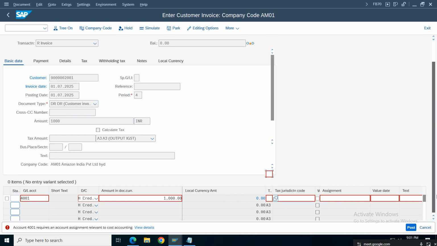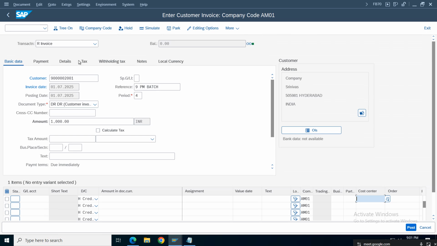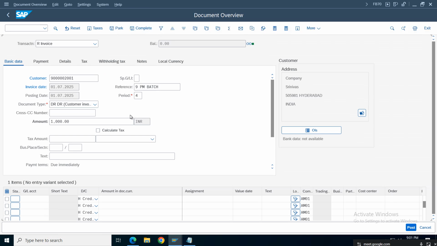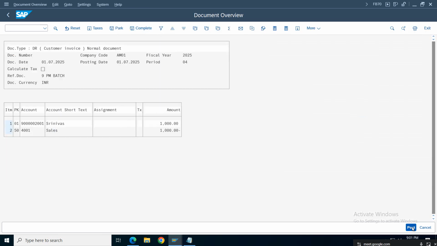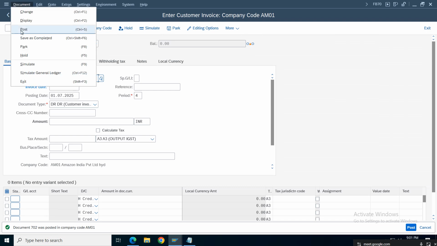What you should do is give a cost center here. In the cost center master data, make sure that actual revenue is activated. Here don't select any tax code. Click on simulate. Click on post. So I'm just making one customer invoice. The customer invoice has been posted.